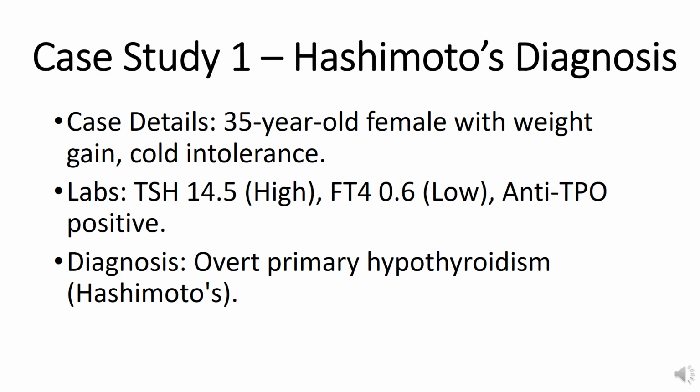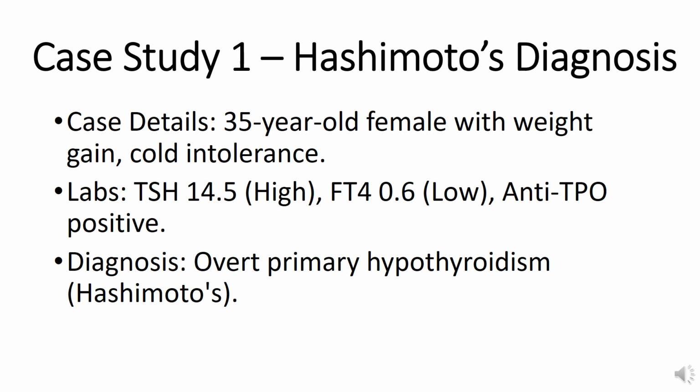Hashimoto's thyroiditis is the most common cause of hypothyroidism in many parts of the world. Over time, the damaged thyroid gland loses its ability to produce sufficient thyroid hormone, resulting in the symptoms and laboratory abnormalities seen in this patient. When all the findings are considered together, the diagnosis becomes clear.